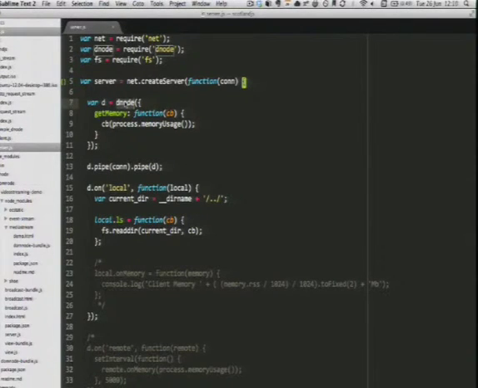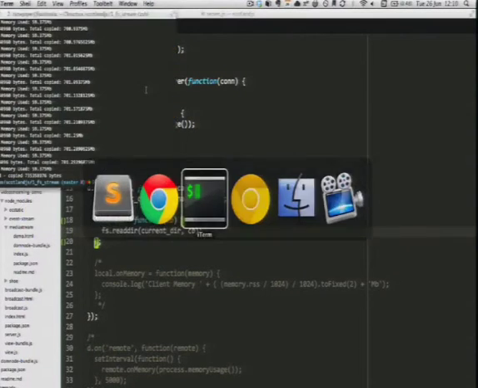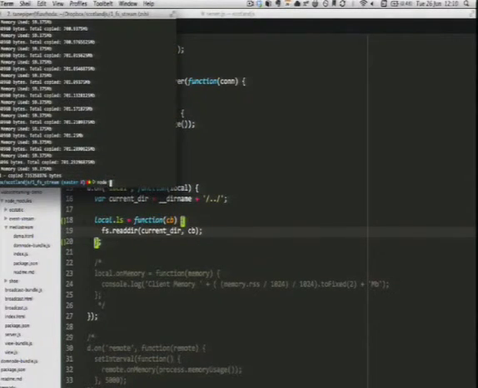dnode itself is also evented, so there are two events that you can listen to. The one I'm going to show you here is the local event. What that does is, before the constructor is packaged up in the protocol and sent to the other side of the server, you can modify your local copy. We're going to add another function onto this because it's a reference object. We're going to add this ls function on, and it's just going to read the directory that we're passing, which is the directory up here, and return that as a callback. So what I'm going to do is fire this server up first.